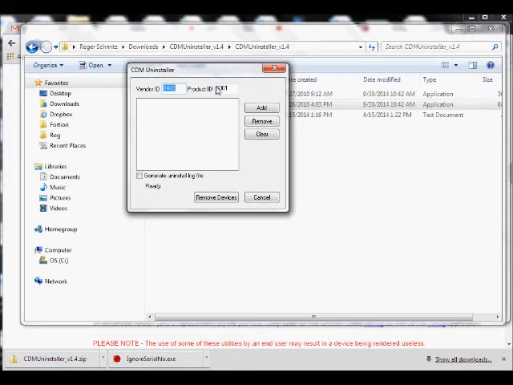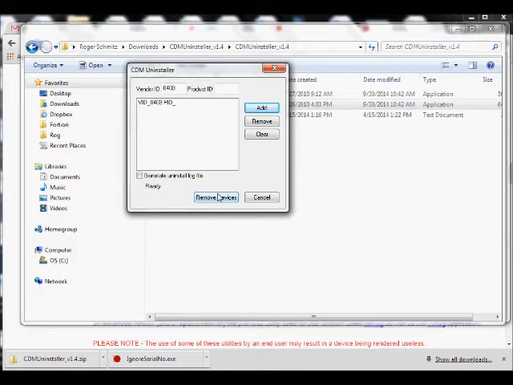So now, in this case, the vendor ID for FTDI is the 0403, which it's already put in here. The product ID could be a number of different numbers, so I'm just going to delete it, which essentially means it'll delete any FTDI product IDs off of the device. So I've got 0403 and blank. Then I'm going to click add.